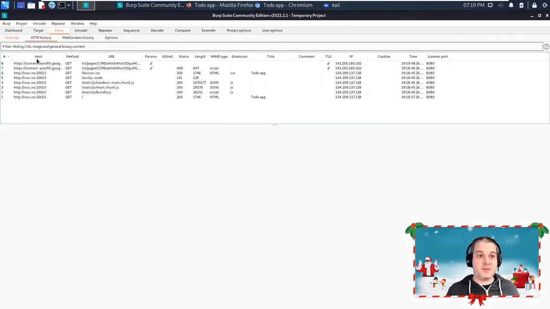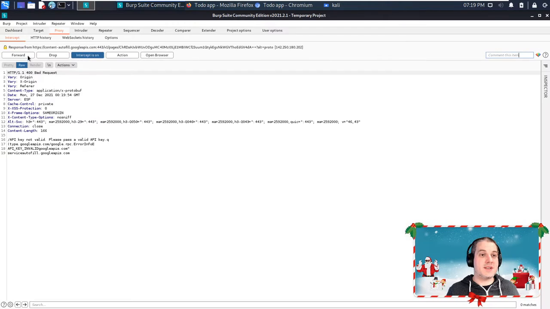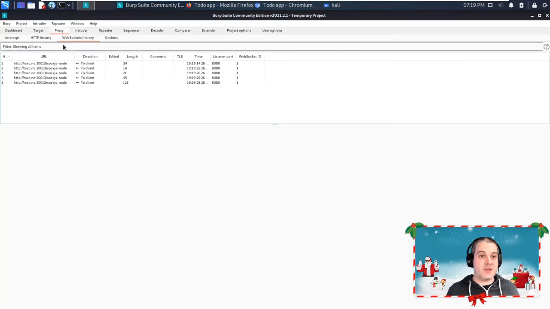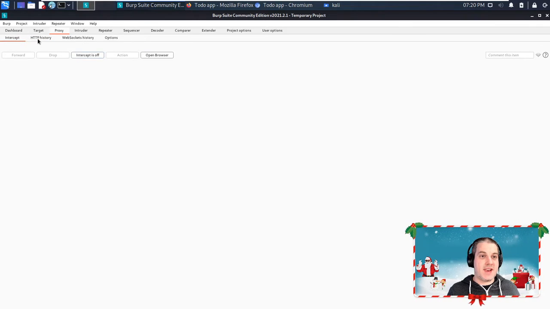You can add to the list, but as you can see, it does not really generate much. This is still Google API, so just some garbage going on, but it's not generating any traffic, at least not on the WebSocket, to the server. And looking at the HTTP history, that's all we got here. So not much to look at.